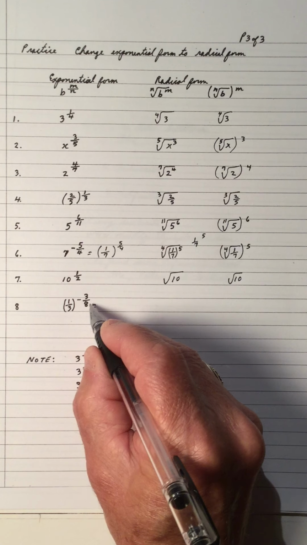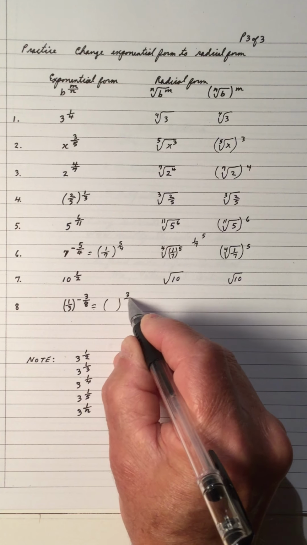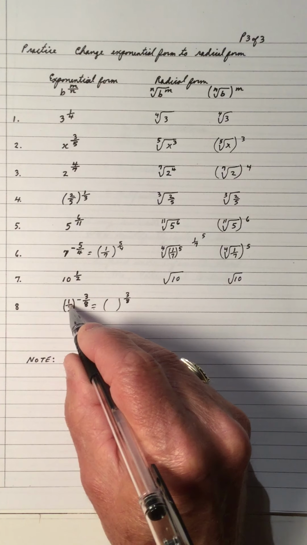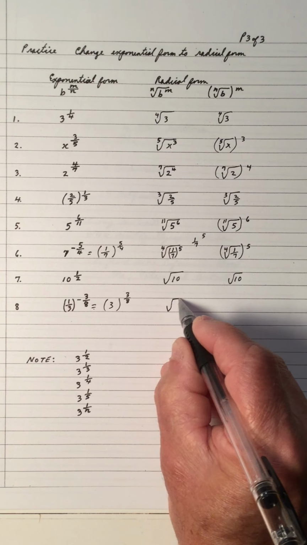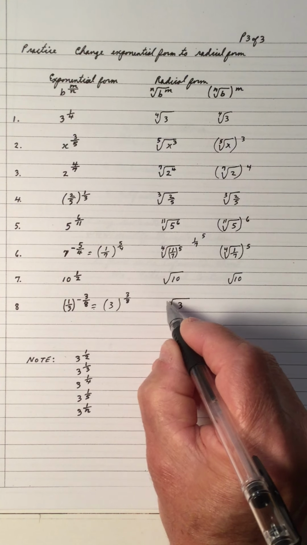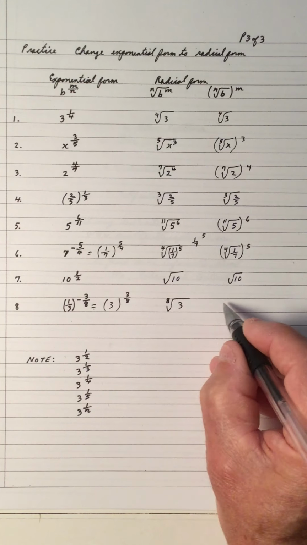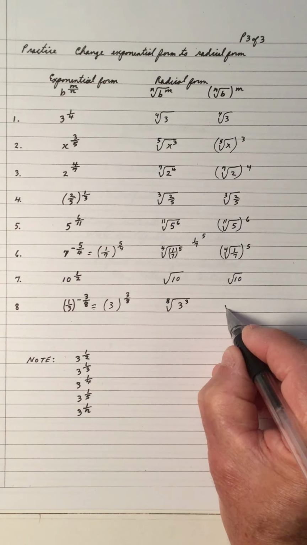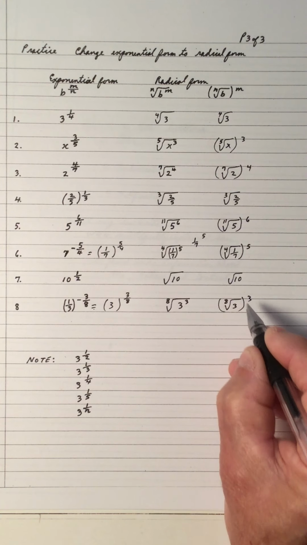And we got a negative exponent. Let's change the negative exponent to a positive exponent. And the reciprocal of 1/3 is the 3. So the base is 3. The index is the 8th root cubed. Or we got 3 outside.